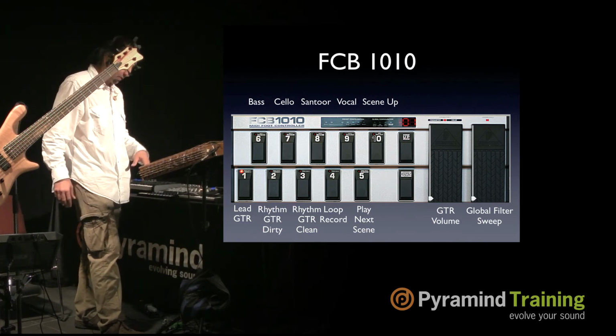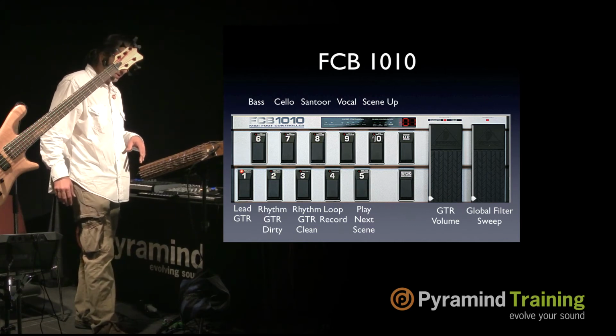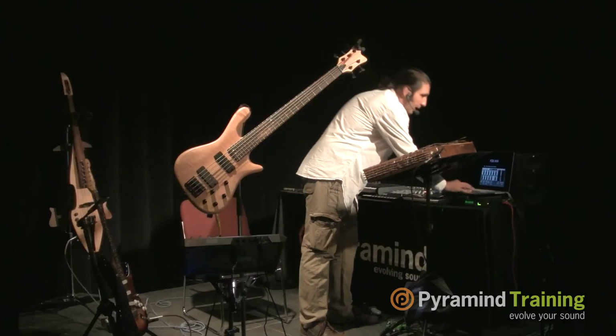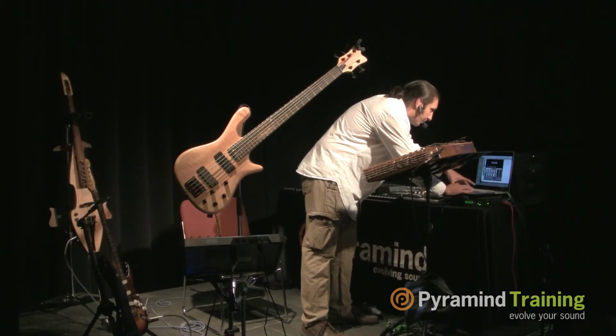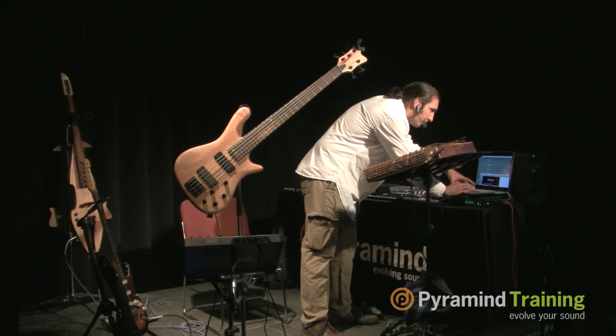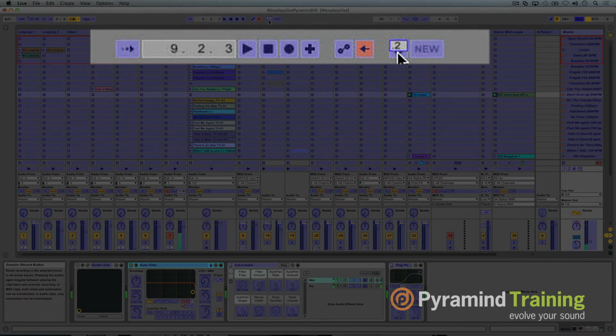That's dirty. And then channel 3 has a clean sound. And button number 4 is my loop button. It's actually really straightforward, especially with Ableton version 9. I'll show you. I basically mapped the button to, this is the button that's mapped right up here. And so I'll just show you that here.